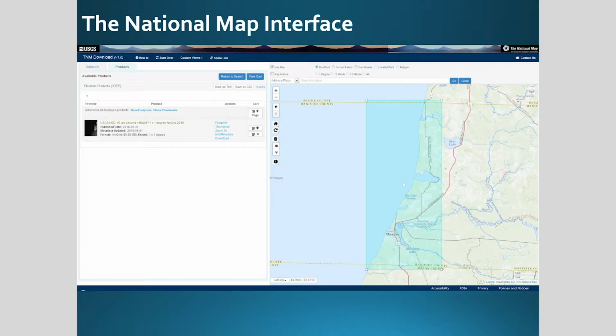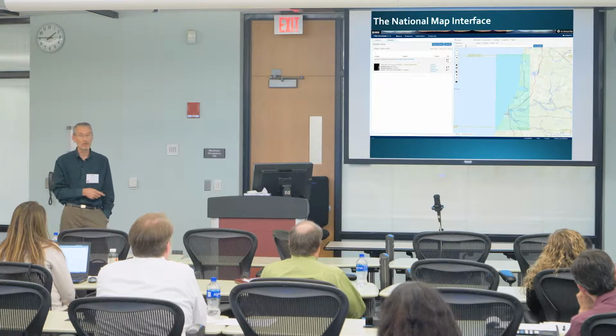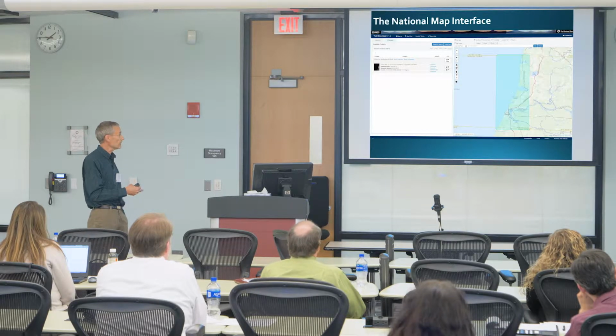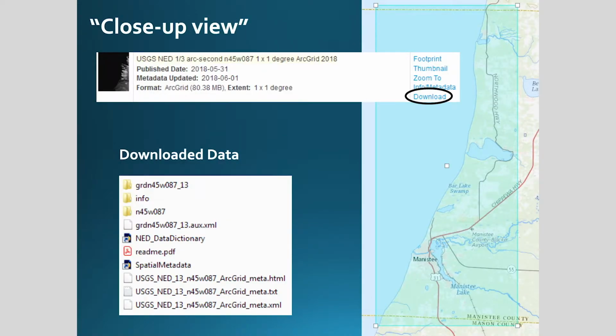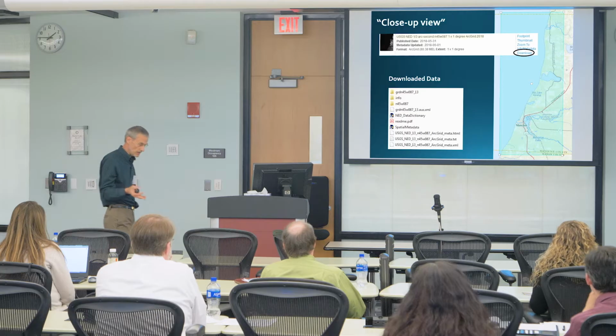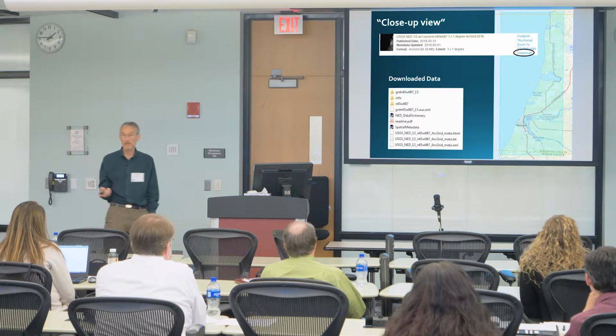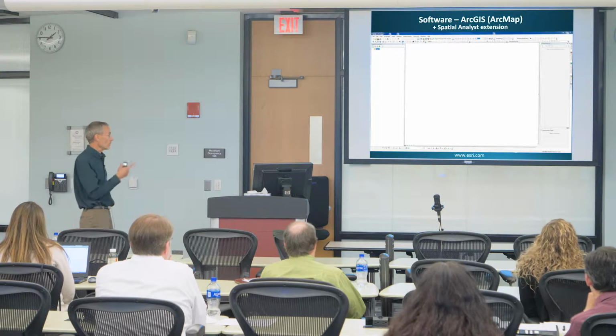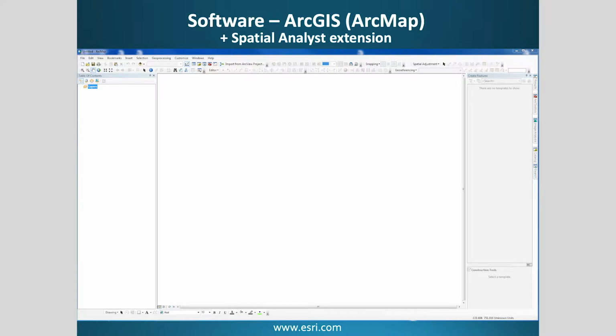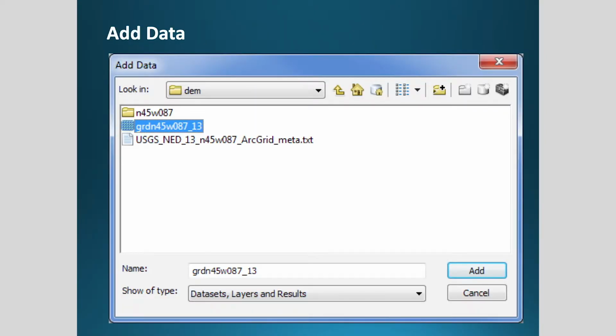Once you've chosen that, you get this box in the top left showing you the thumbnail of what you're going to get and some other statistics. There's a download link to the right of that, and when you download it, you're going to get a zip file, I believe, and when you unzip it, you'll get these folders, which mean pretty much nothing without the software to read through them. The software we've used is ArcGIS, but in order to do this analysis, you're going to need Spatial Analyst, which is an add-on to ArcMap. As soon as you get that going, you click the Add Data button.